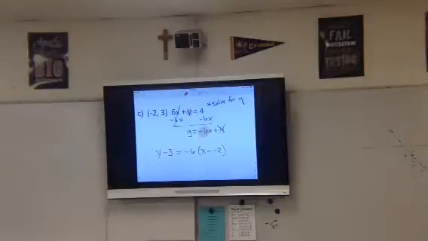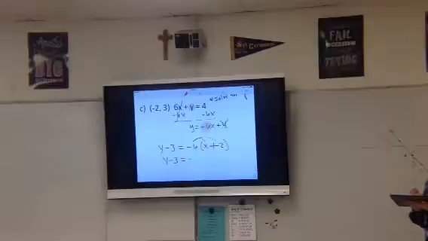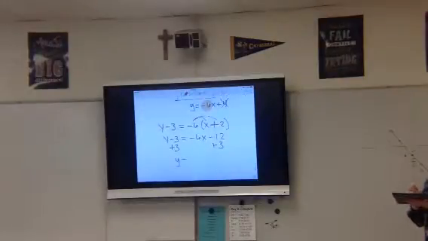Is everybody okay with that? I only added one more thing on this one, and that is solve for y first. If it's not y equals, make it y equals. Again, a double negative becomes positive. And what are we going to do here? Distribute. What do you get when you distribute that? Negative 6x minus 12, and then you're right, you're going to add the 3 over. You're a step ahead of us. Add the 3 over, so y equals negative 6x minus 9. Very good, and this is your final answer.